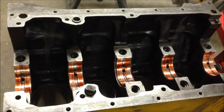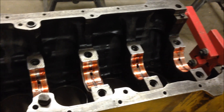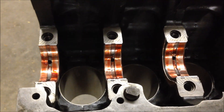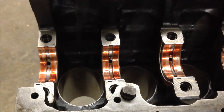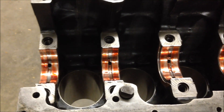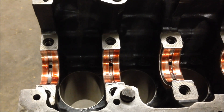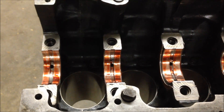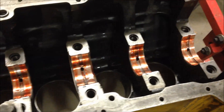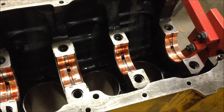I've got all the bearings in - that is the main bearings. Put assembly lube on them and they're ready to go. Make sure that when you put this together, the slots go with the holes for the lubrication. There are two halves, and you definitely want to make sure the slots go on the side where the holes are, so you get lubrication there. I'm ready to put this together, put the crank in, and we'll check our clearances and go to the next step.